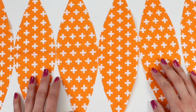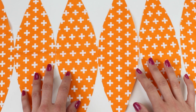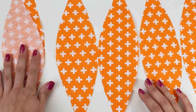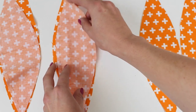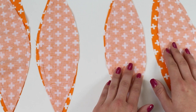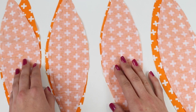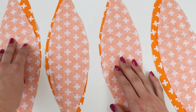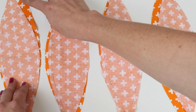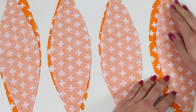What we need to do now is to place them into twos — so we're going to position two, two, two and two together. We're taking the one on the right of the pair and flipping it on top of the one on the left, so right sides of the fabric are together. This format ensures that your pattern stays in order. We're going to be sewing them along the same edge — the right side of each pair from the top to the bottom — to make sure the pattern stays in the same direction as you planned.